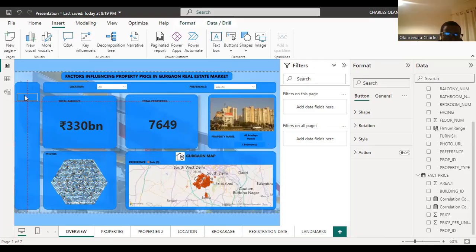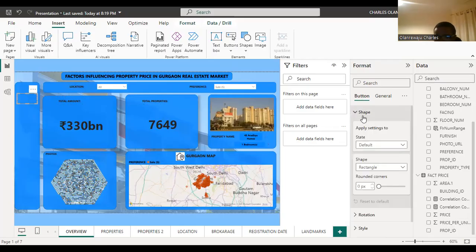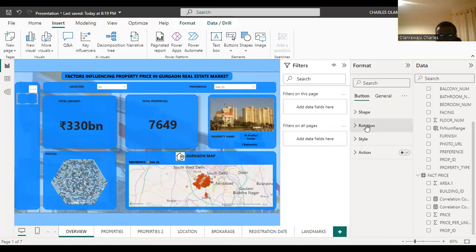The blank button, I want to increase the size. Then come to where I'm having my formats. I want to format it for a better view. The shape is okay. I want to maintain the same rectangular shape.